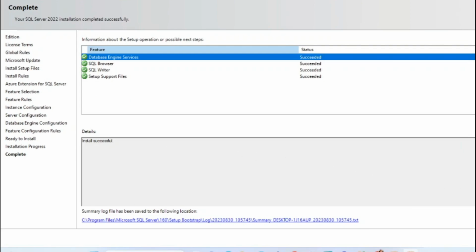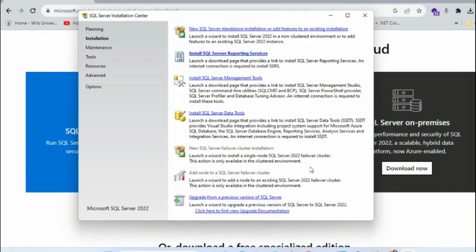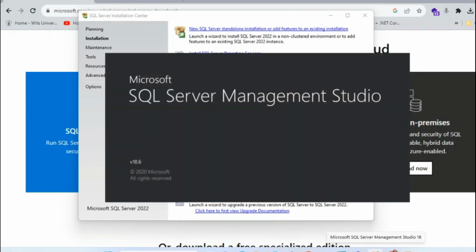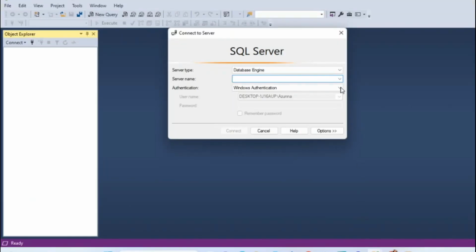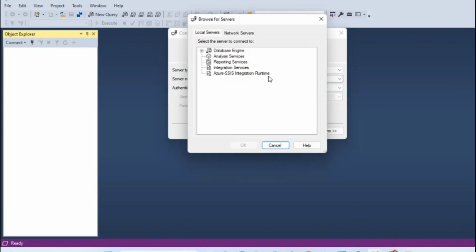So let's close this. Now when we go ahead and try to connect our Microsoft Studio to this, you can see browse database engine.